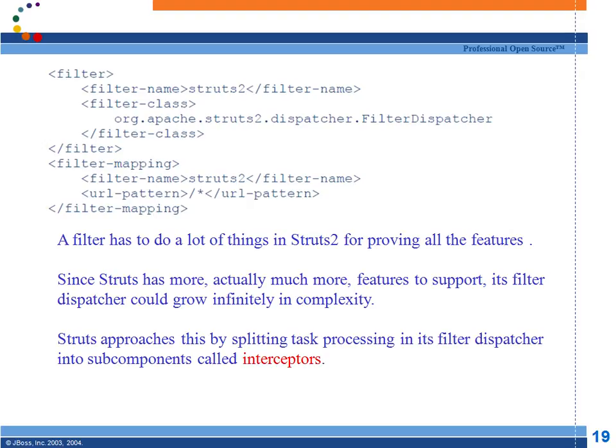Struts approaches this by splitting the task processing in its filter dispatcher into subcomponents called interceptors. For each service the Struts is providing, there is one interceptor. All the features provided by Struts are kept in different interceptors, right?